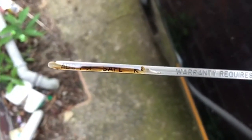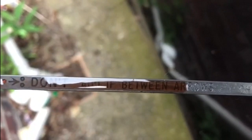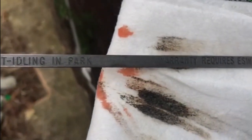So that's the oil topped up — it's slightly over the line but nothing to worry about. Now looking at the automatic transmission fluid, it looks as though there's far too much in there, but reading the instructions on the dipstick it actually says don't add if the fluid level is between the arrows. It also says, like most automatics, check when hot, idling and in park. The last time I used the truck it was problematic changing gear and the gearbox seemed to overheat a little bit, and when I checked it while it was still hot and running it was low on fluid. So we'll get it started first and then once it's running and up to temperature we'll put some more fluid in.